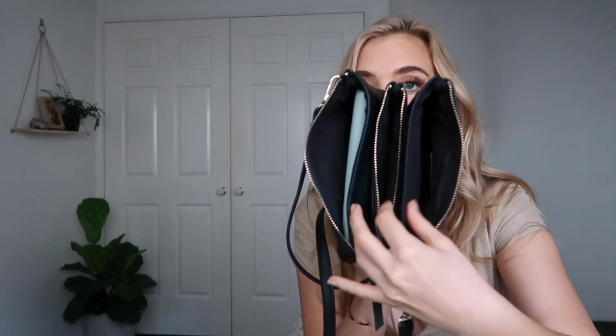And last but not least, I got this black bag, which I have been wanting for so long. I feel like it's such a classic and I don't actually have one. And as soon as I saw this one, I knew that I loved it because my old shoulder bag was brown and things always just got lost in it. But this is perfect because look at the compartments. I think it is just perfect.